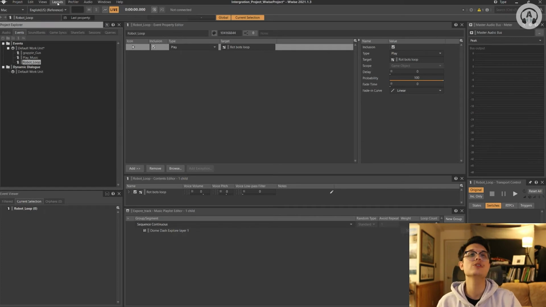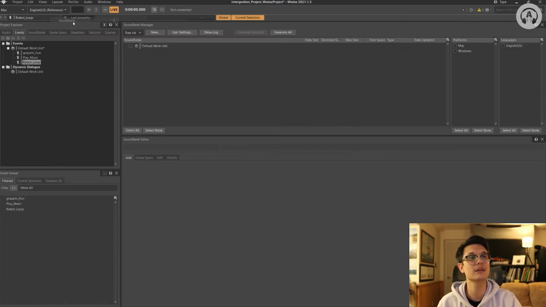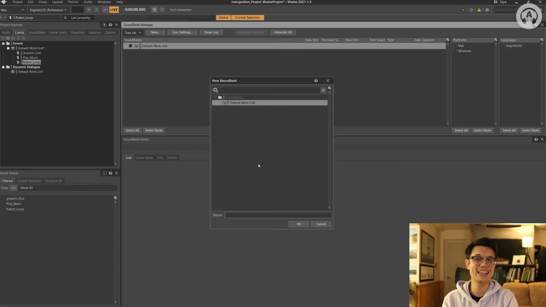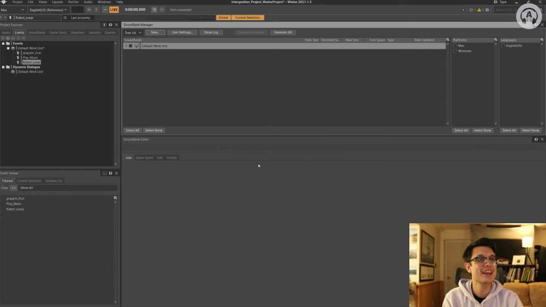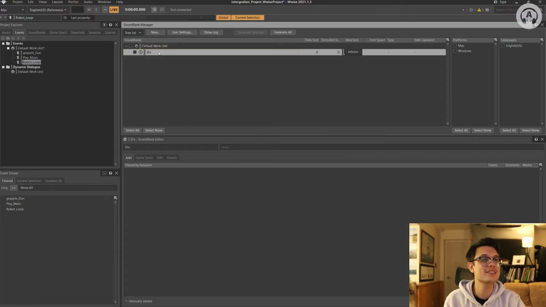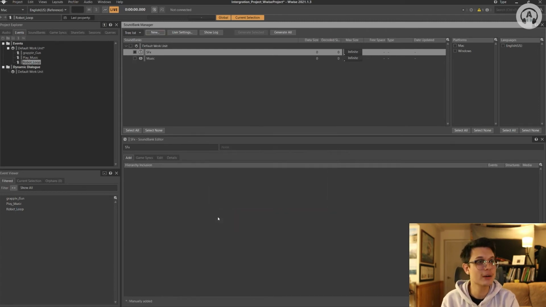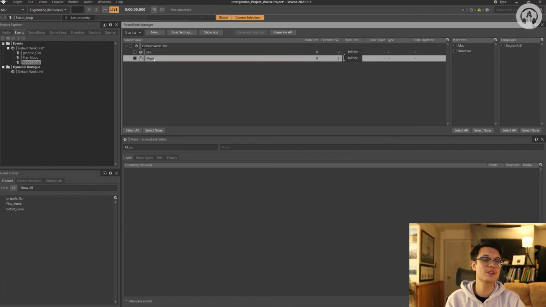So what we're going to do is go up to the top, go to layouts. We're going to hit sound bank. When you're setting up a sound bank, just click on new. I like to separate music and sound effects into two separate ones. You don't have to, but I like to, and I'm just going to do it. Okay, so you've got your SFX here. Next you want to get your music. Okay, so basically these are our two sound banks that we're going to be using to interact with Unreal Engine.